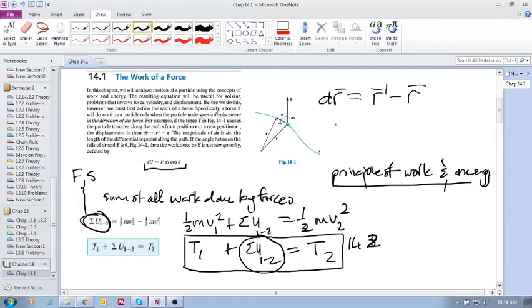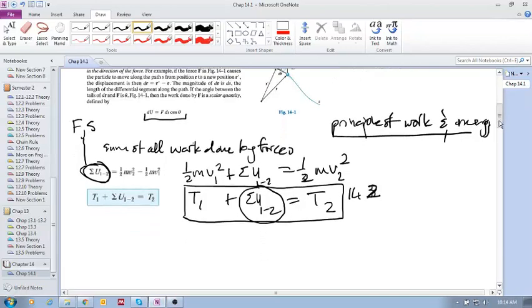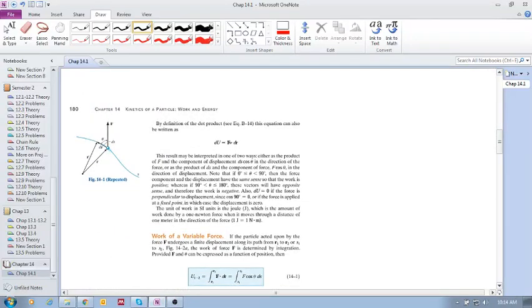And then what we see is that this differential work, du, by the way, it's a scalar, take note, is equal to the dot product between the force and the displacement vector. So there's the displacement vector, there's the direction of the force, and the differential work done here is the dot product between these two vectors. And this is in vector form on the right.